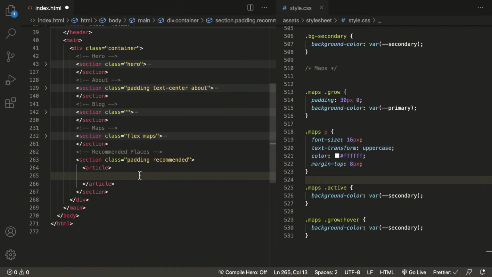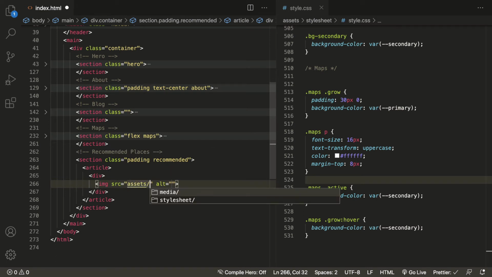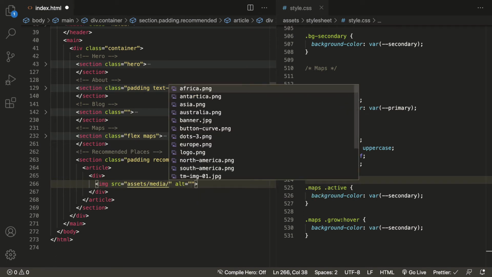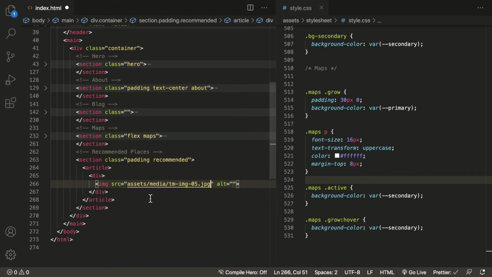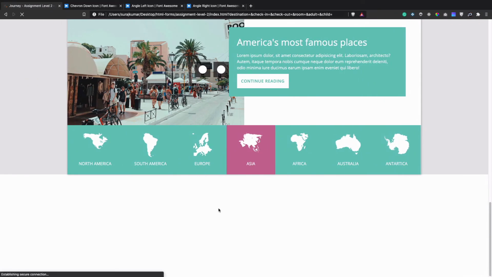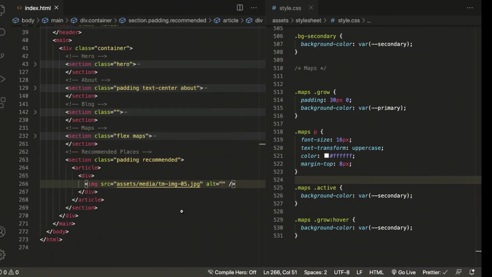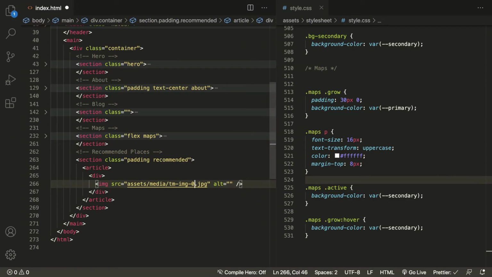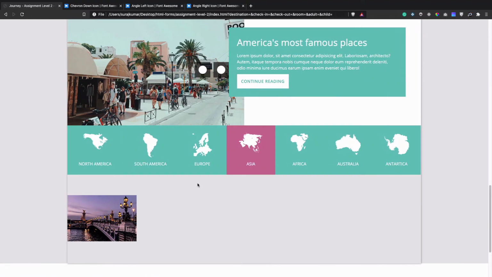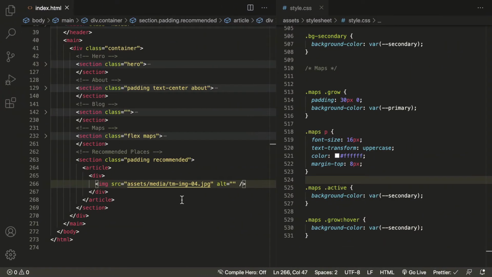Okay, so let's have a div for the image, img tag, assets, media, and then we have fifth one. Save this. Let's see what we got. Okay, here we have. So that's the fourth one, I hope so. Give it a refresh. Yeah, not, it's actually third one.